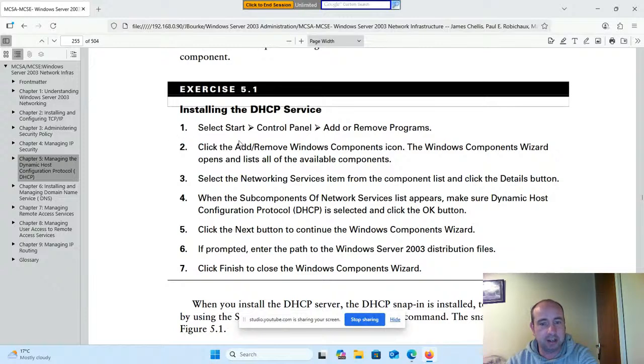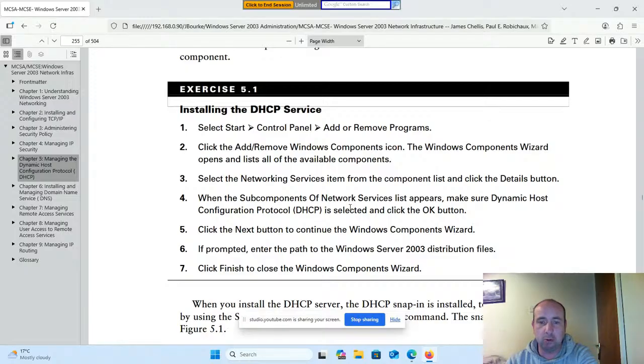1. Select Start, Control Panel, Add or Remove Programs. 2. Click the Add/Remove Windows Components icon. The Windows Components wizard opens and lists all of the available components. 3. Select the Networking Services item from the component list and click the Details button. 4.